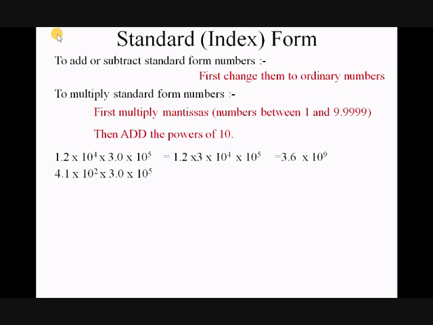This one, 4.1 times 10 squared times 3.0 times 10 to the fifth. Setting it out like that again into the two parts. When you multiply them out this time you get 12.3 times 10 to the seventh. Now that is not a number in standard form unfortunately because this number here, 12.3, is more than 10, which is not permitted. So we have to divide that by 10 to put the decimal point between the 1 and the 2, and if we divide that by 10 to keep the number the same we've got to multiply that by 10, that is, increase the index by 1.